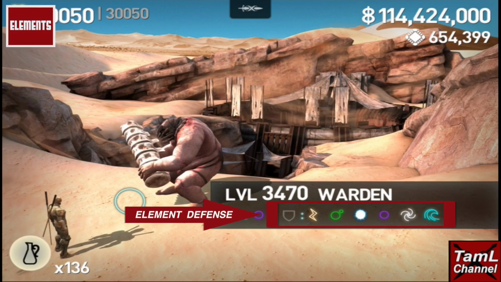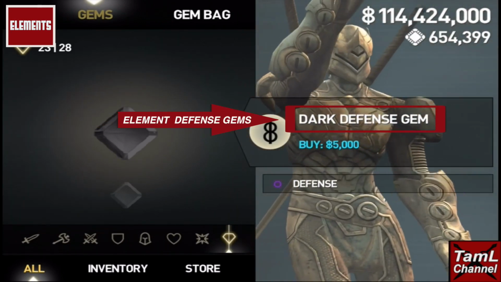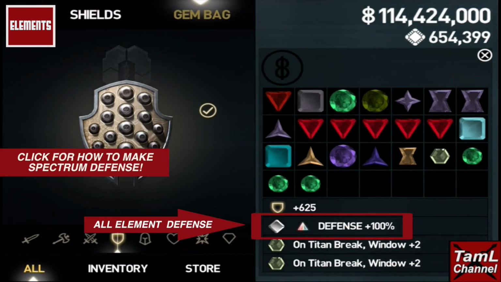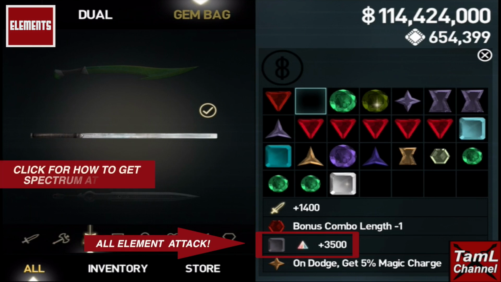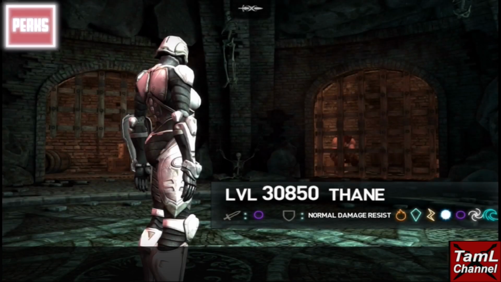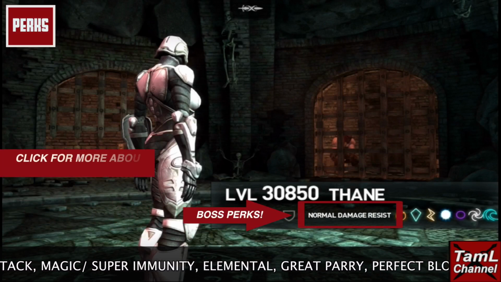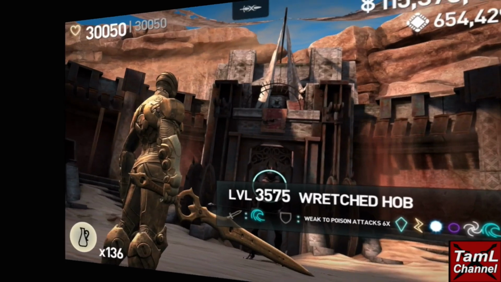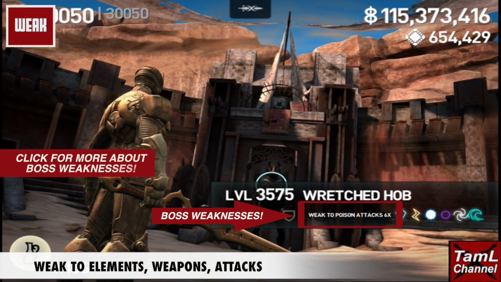So you can equip an element defense gem or a spectrum defense gem, which is defense to all elements. And check out this video for how to make one of those. And you can attack with element attack gems or spectrum attack, and check out this video for how to get spectrum attack gems. They also have perks, so super fast attack, magic and super immunity, and others, and check out this video for more about the boss perks. And they conversely have weaknesses to certain attacks and elements, and check out this video for more about boss weaknesses.